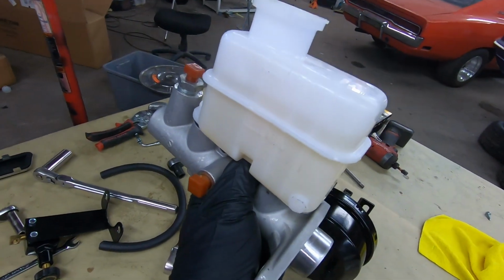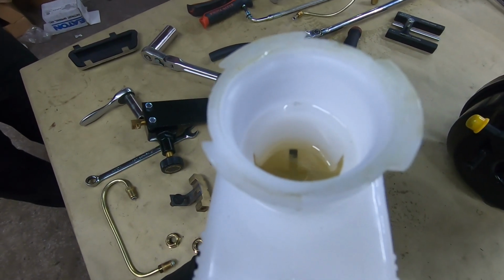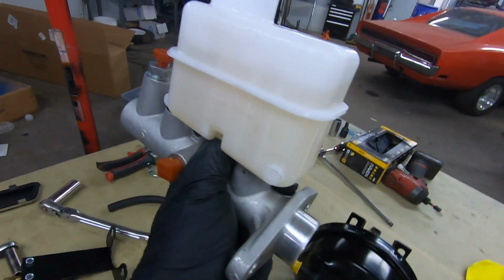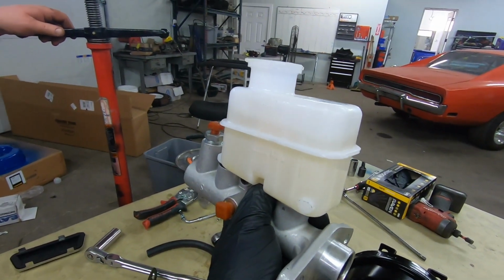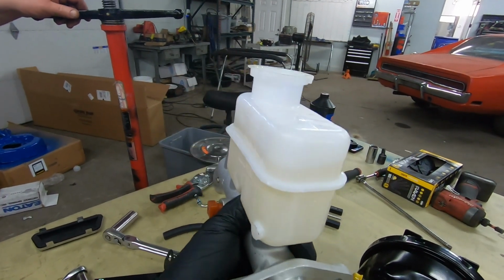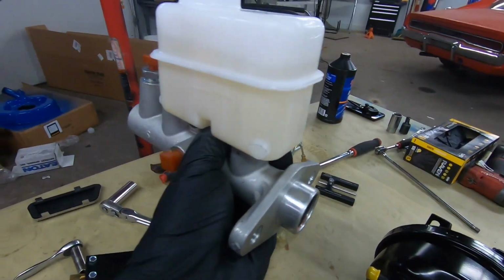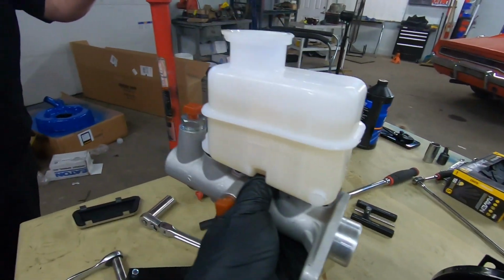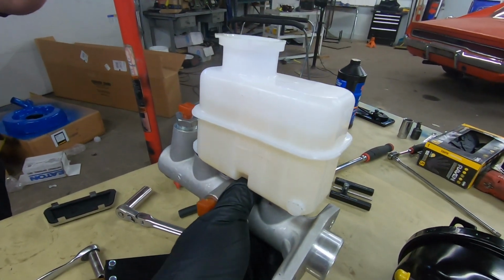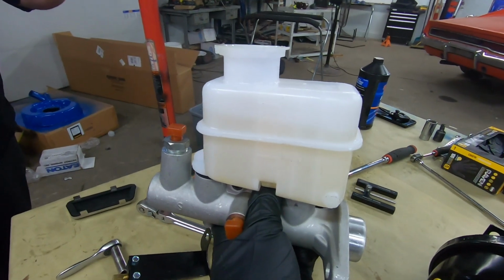Okay, so how do you know that you're done bench bleeding? This might be really hard to see on camera, but up in the front there, you'll notice little air bubbles coming out as you initially start. Once you've done it for 3 to 5 minutes, you'll stop seeing the air bubbles. It'll get a little stiffer. In his instructions he says it gets completely stiff, but once I start seeing no bubbles, I feel like it's probably pretty good. We usually go overboard and actuate this master cylinder for at least 5 minutes in the vise, to make sure she's really primed and bled out.